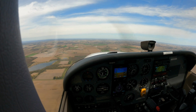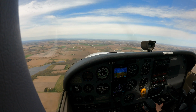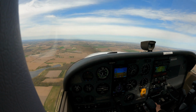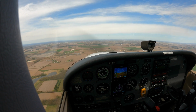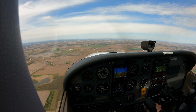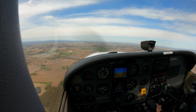All right, well, it's not a whole lot better here. It felt a little better on the climb out. But this is the altitude they want us to stay at? No, so they said altitude's my discretion, so I can be at whatever altitude I want. But I thought it was smoother down here, so I decided to come down here. And little did I know that it didn't really matter.